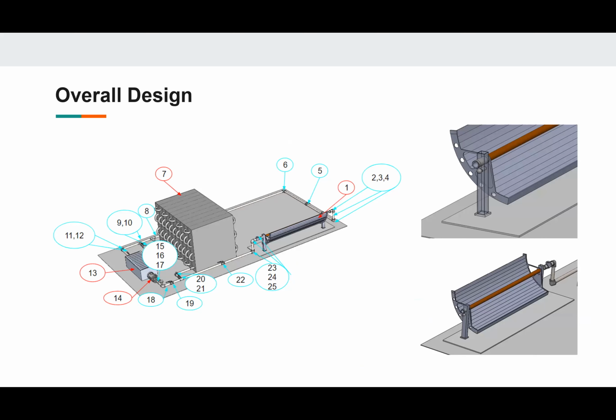For our overall design, we decided to mount the solar trough transverse in relation to the TES tank and heat exchanger. The reason for doing this was to ensure that maximum radiation can be had with the solar trough itself and not be blocked by the TES tank and the heat exchanger. In addition, we wanted the solar trough to be adjustable at varying angles to accommodate how the sun sets and rises. As you can see in the pictures on the right, there is a spring-loaded pin and a welded plate that sits inside the TES tank, supported by a square hollow tube. This allows for some adjustability.